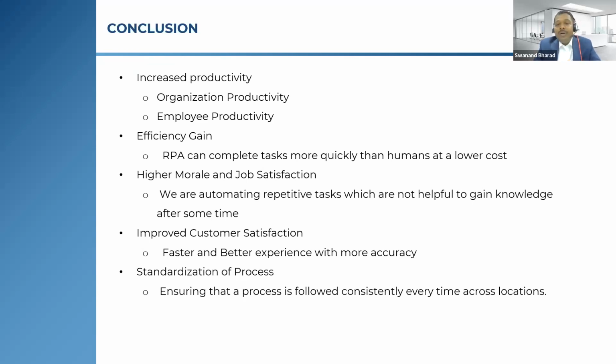But we used RPA automation and followed the standard process. We used a shortcut method, which saved millions of dollars for that organization. So when we say automating a legacy application, we go for the shortest method. We automate that application and help the organization jump to the new technology.